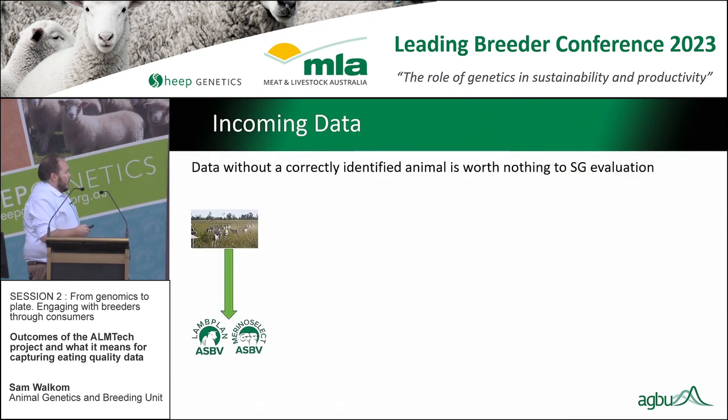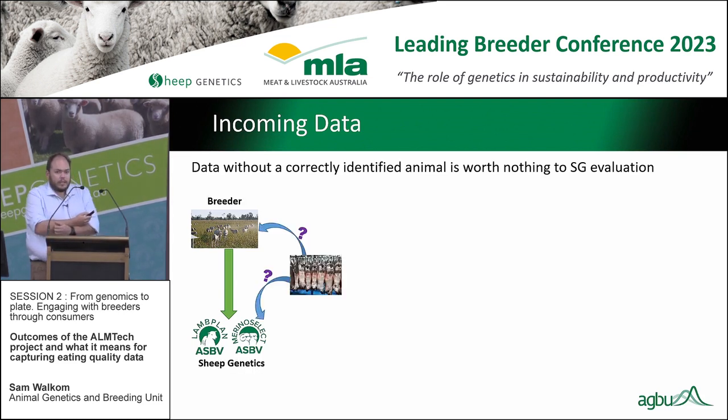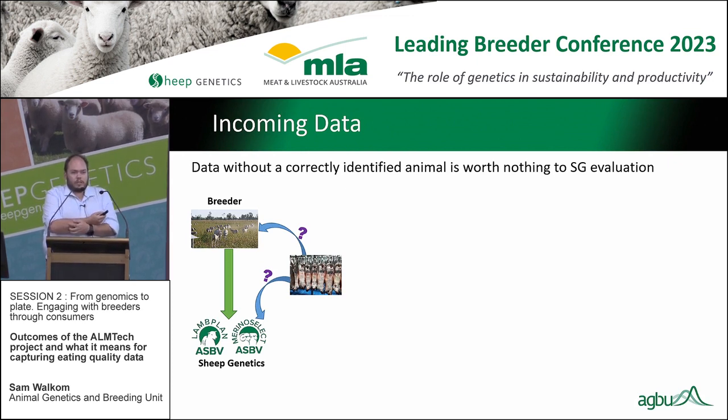The final one, and it is probably why my hairline's going backwards, not forwards, is the quality of data. And we are changing in this move to getting new technology in the abattoir is that we've now added a third party into your data story. At the moment, with a lot of your on-farm traits, you record them, you submit them. When we move into using these technologies, you've got a processor recording it. In that time, you've also got an animal that gets its head cut off and its ear tag moving away from the carcass. So the ability to control data is quite important.